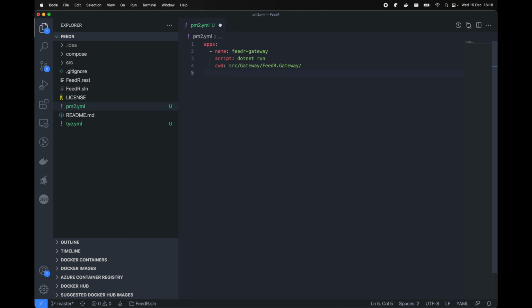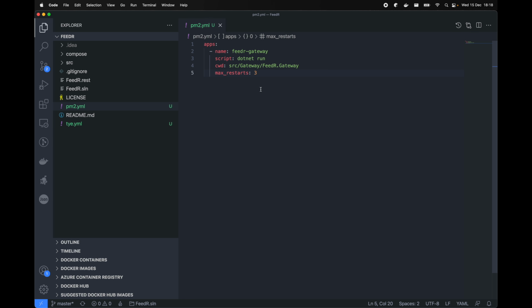And then I can provide a bunch of additional stuff, for example, the maximal number of restarts. So if we can't run the app for some reason, maybe we try to run it 3 times, there are 3 restarts in total, and if it's still not working, let's just kill it. Let's just skip the app. And then one by one, we would extend our pm2.yaml file with additional service definitions.